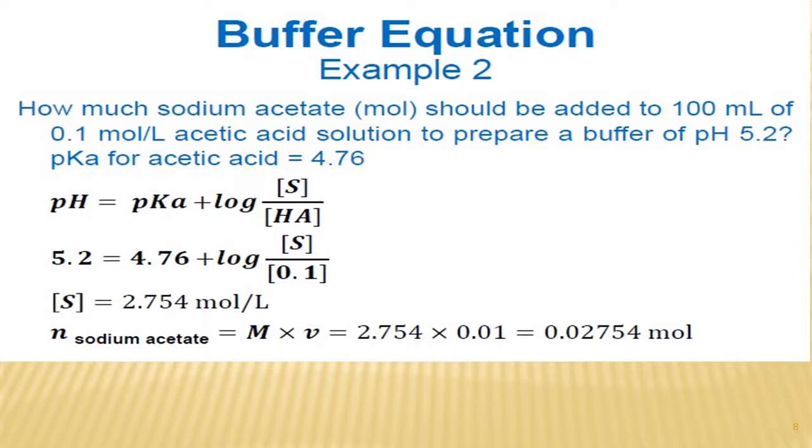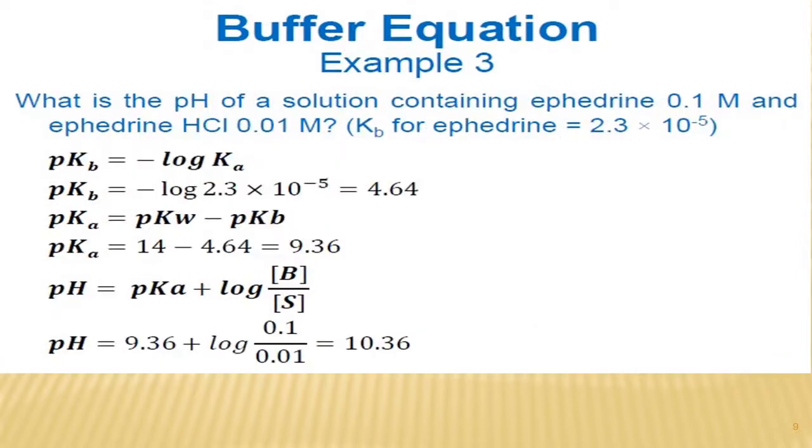We have here the number of moles, you should get it. Molarity equals moles over liters, or volume. The number of moles of sodium acetate equals the molar concentration multiplied by volume. You see here the volume and the concentration, and you will get the number of moles of sodium acetate.